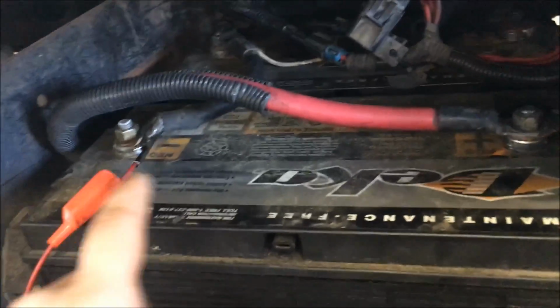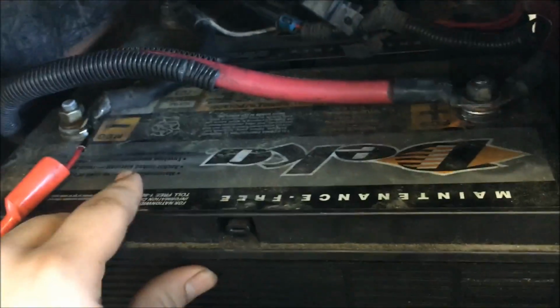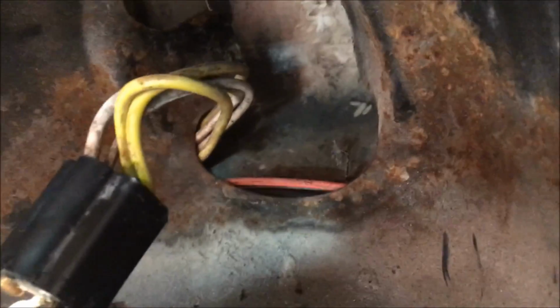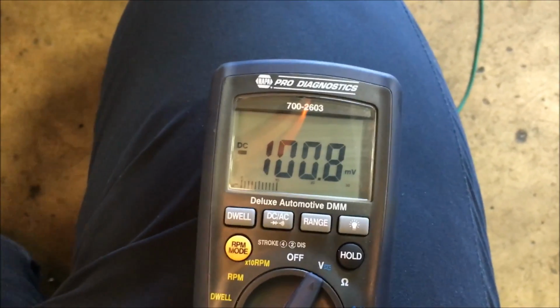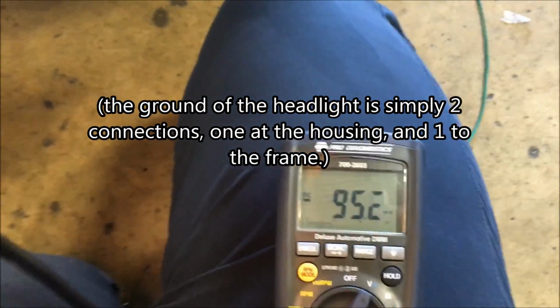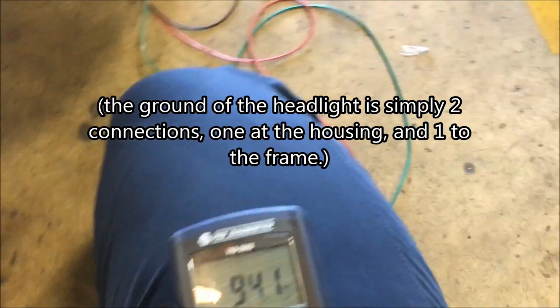Okay, to test the negative side of our high beam circuit, we just moved our clamp. We had it over here for positive. Now we just go to the negative post of the battery. We're going to go to our negative terminal where our ground goes through. That white wire goes back there to this left side terminal. So I'm going to get a solid connection there. I'm only getting about 0.1 volts, so 100 millivolts. That's perfectly fine. There aren't very many connections on the ground side of this circuit.